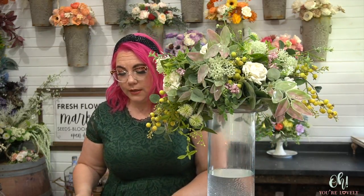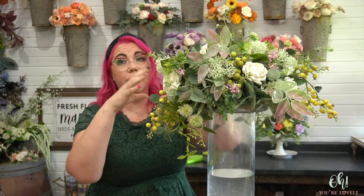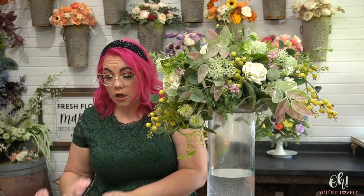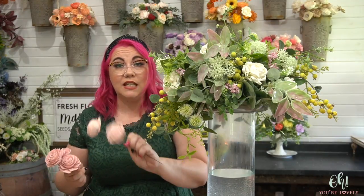So then what I'm gonna do is I'm doing these in groups similar to what I did with the greenery, layering it on top of each other, going bit by bit. So I'm gonna go with my darker pinks next. I'm gonna do a triangle of those, and then I'll do my light pink to finish it off, a triangle of those. All right.